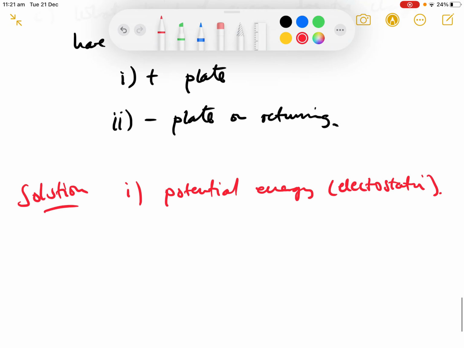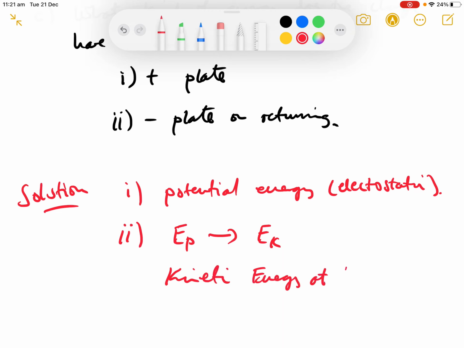You're moving against the gravitational field, and when it gets to the top of its height, it's got gravitational potential energy. This is not vertical, of course, but it's a similar idea. You're moving against the field, but you gain electrostatic potential energy. When you let it return, the potential energy changes back, well, because it's moving, it goes to kinetic energy. So the answer is kinetic energy at the negative plate. Now in the next section we'll have a look at some calculations where we can work out the size of the kinetic energy and therefore the speed.